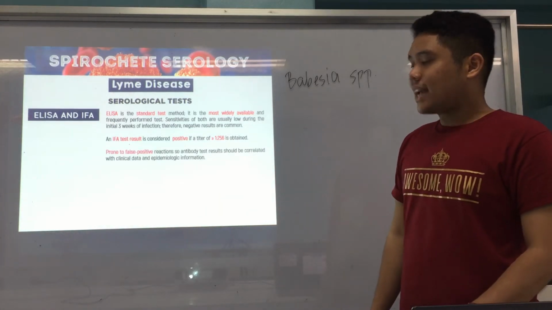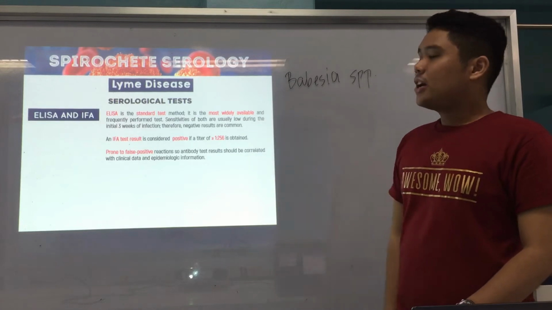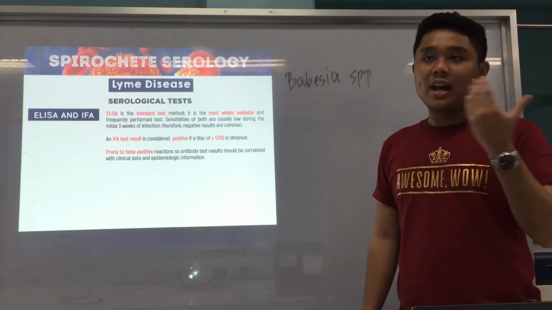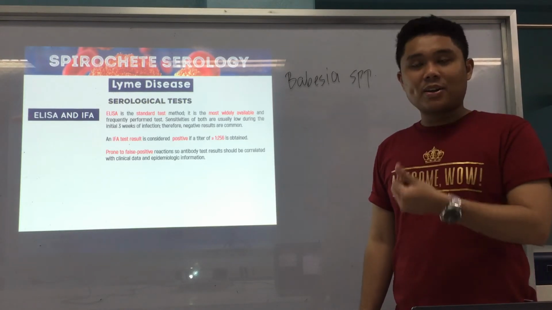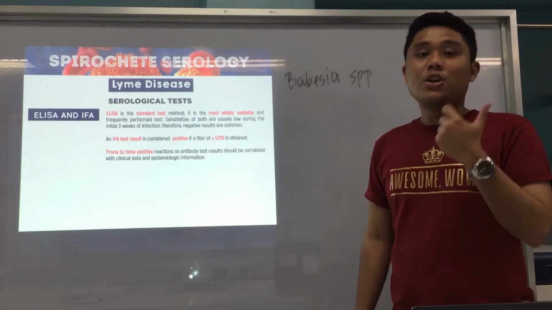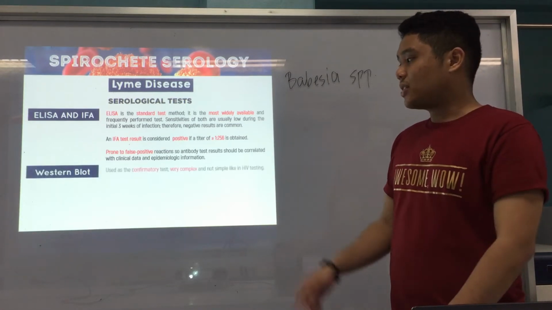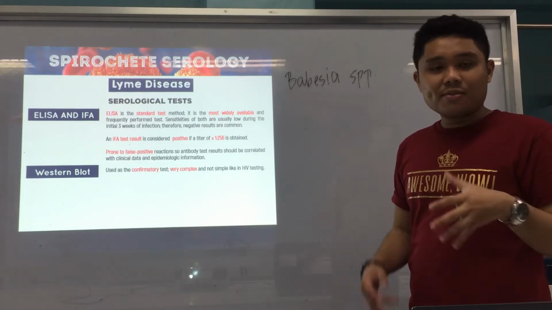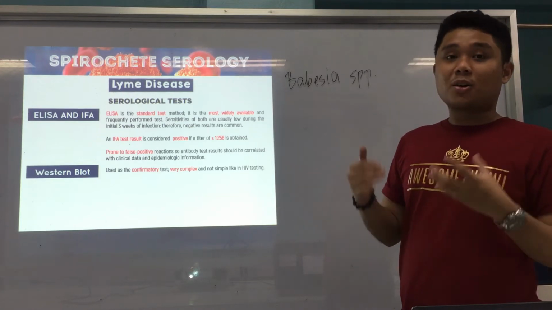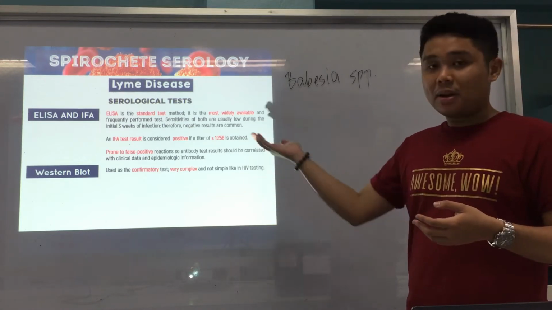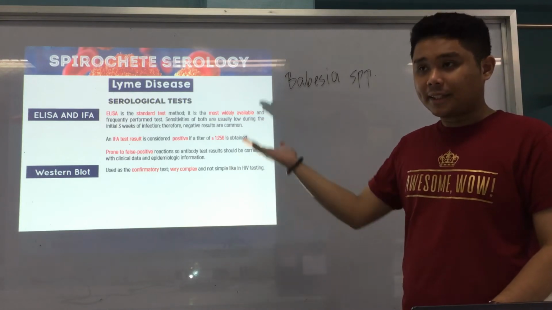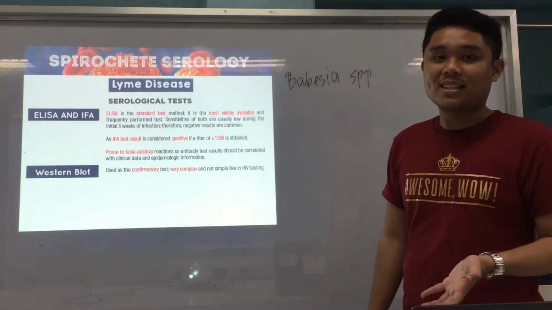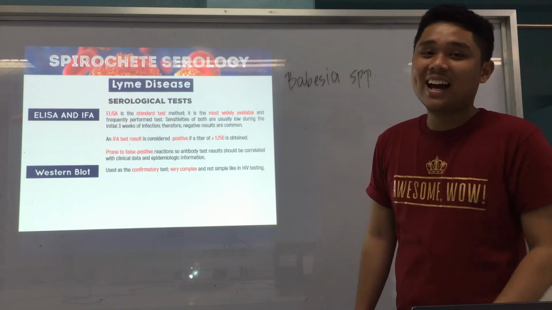And again, these tests are prone to false positives. So positive antibody results should be correlated with clinical data, with history of exposure, and epidemiological information. And again, as mentioned by the CDC, if positive with ELISA and IFA, you proceed with the second test, which is your Western blot. It's used as a confirmatory test, and we discussed Western blot in HIV. Western blot is really difficult, and the interpretation is complex, so you need training. It's similar here in Lyme disease, and the Western blot here is much more complex compared to HIV testing. So it's a double challenge.